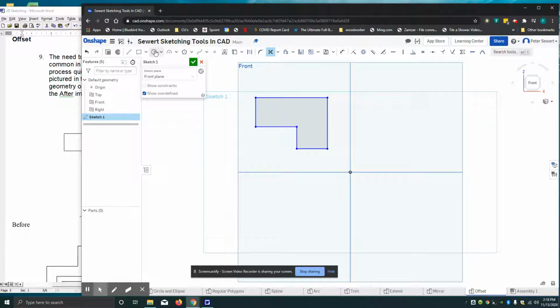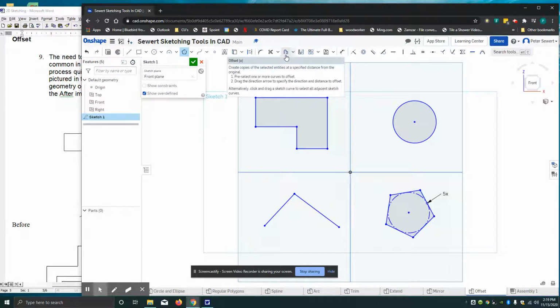I'll also draw a circle over here, a center point circle. Notice I'm not really concerned about the different sizes of these things. Draw a line that looks a little bit like a roof. Not a lot like a roof, but a little bit. And we'll draw a polygon here. We'll make it with 5 sides like they did. And there we go. Okay, now, the offset tool is right here.